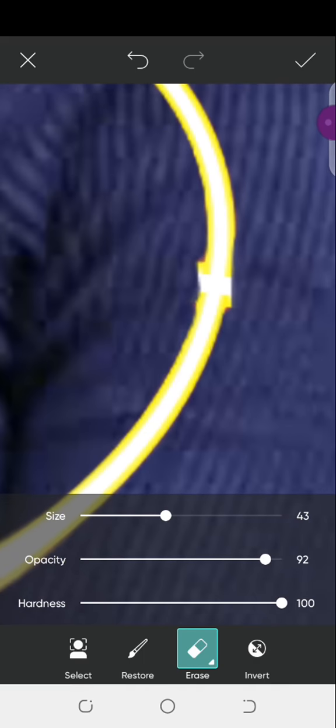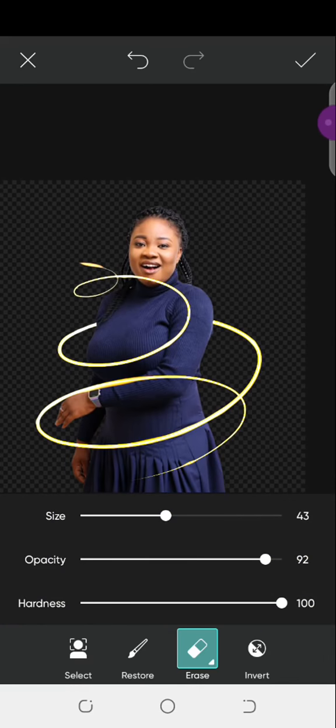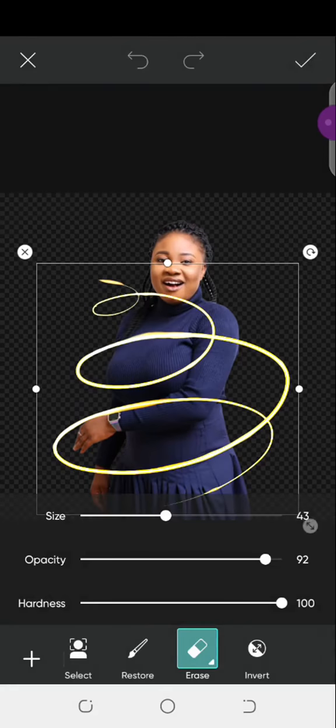So can we just make do of this one? Let's just make do of this one, right? So, you know what? Let's just come back here and click. Let me just click on this card.